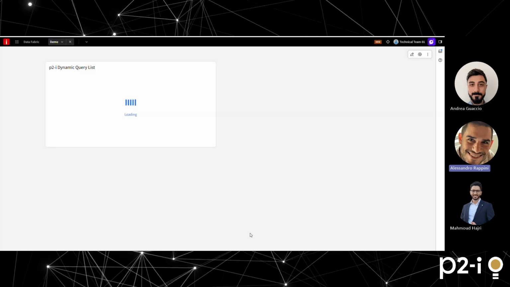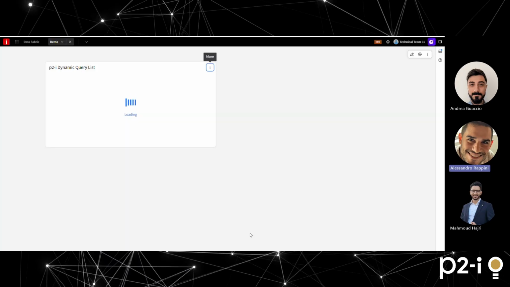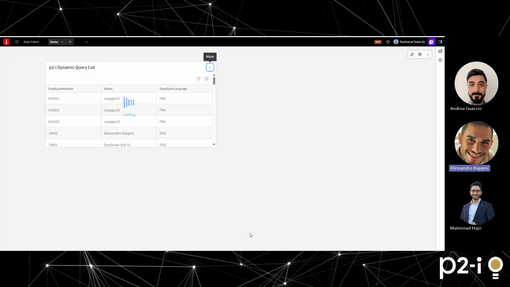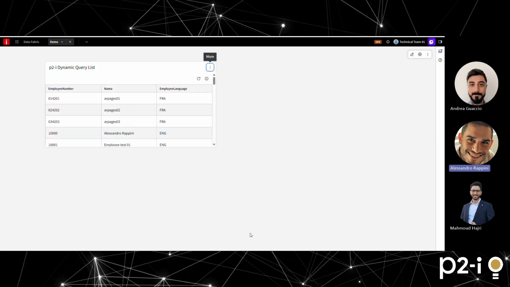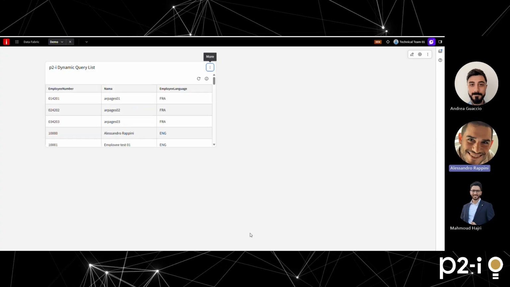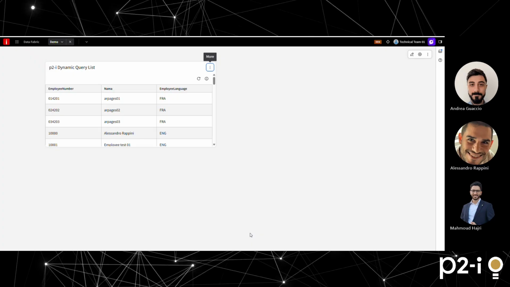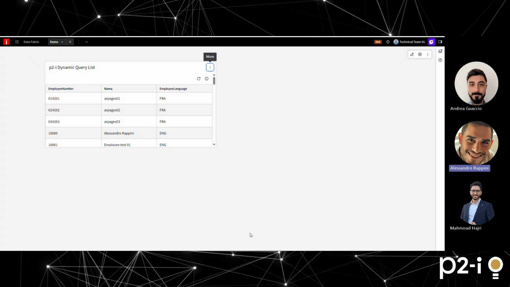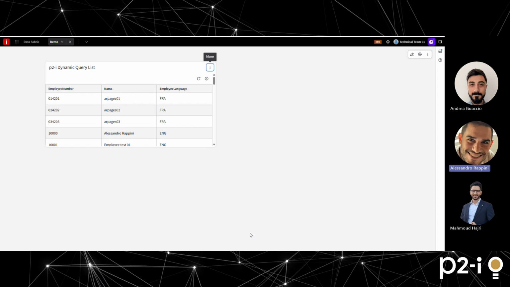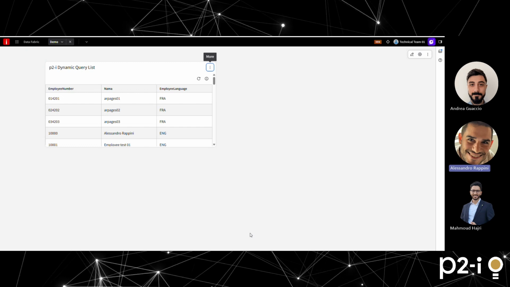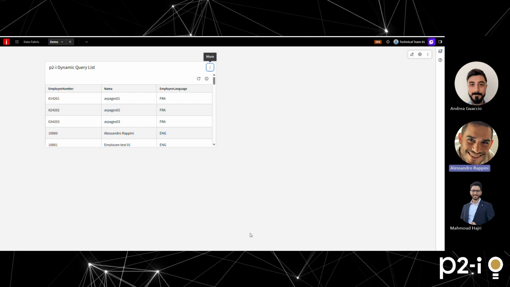Clicking Save, the widget now is changing its configuration, is retrieving the data from Data Fabric, and is presenting us the information. So with this simple example, we prove how simple it is working with the p2-i Dynamic Widget.